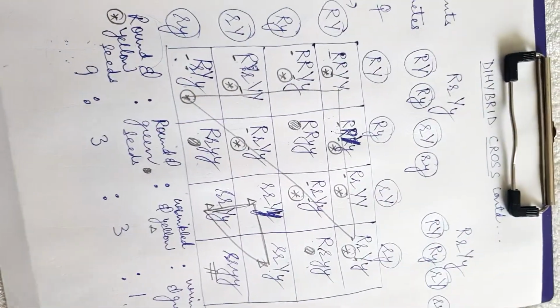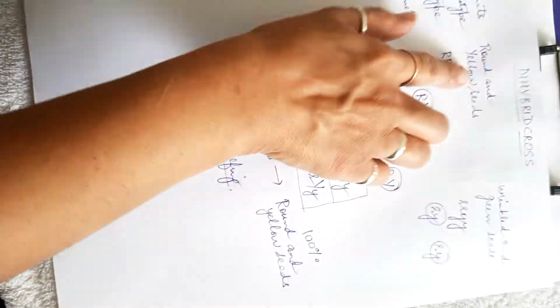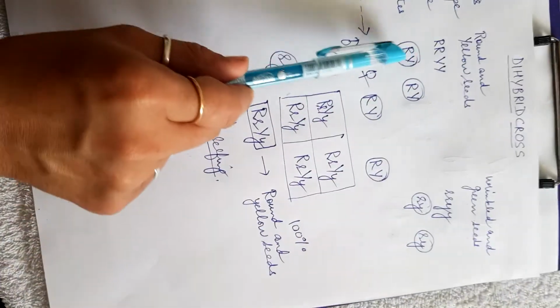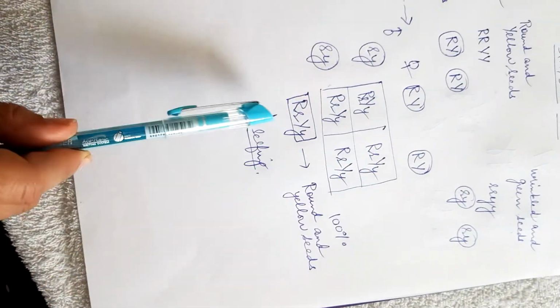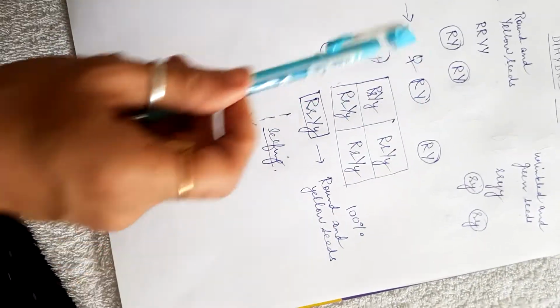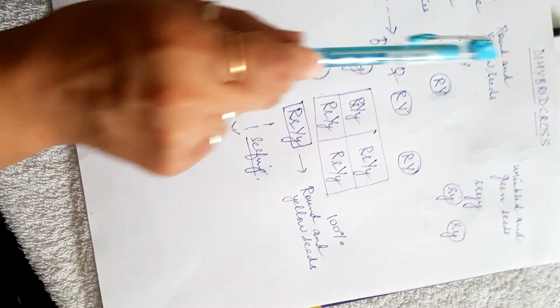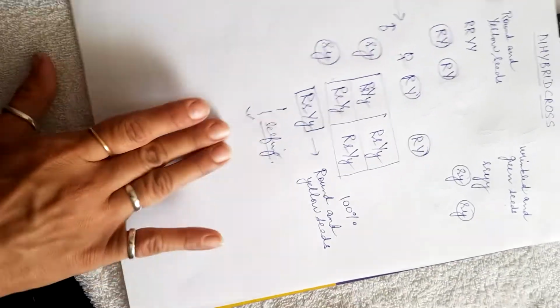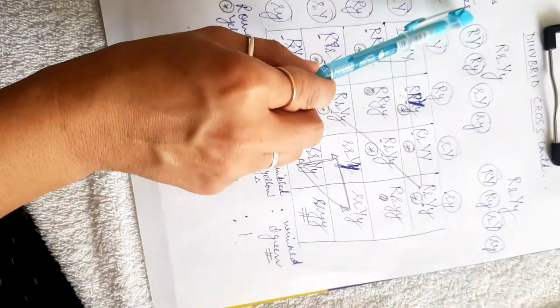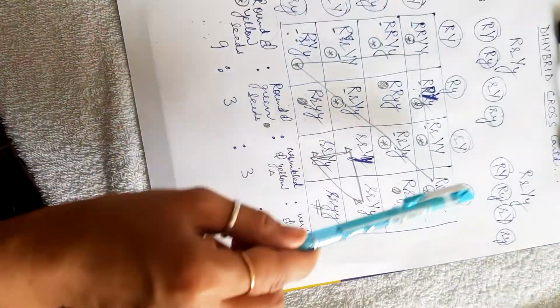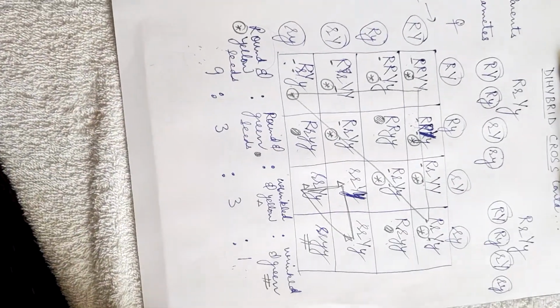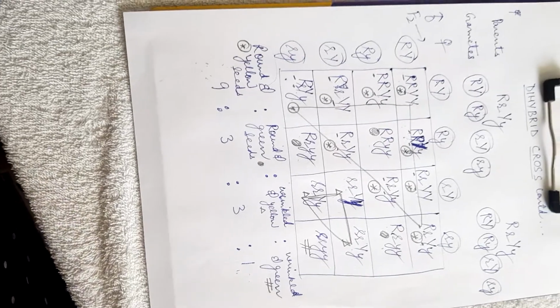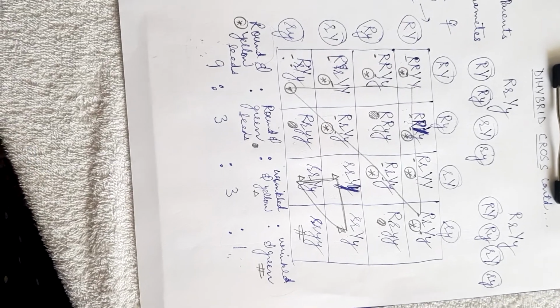So I think you understand by now that when you have a dihybrid cross with homozygous parents, you get the same type of gametes, and on crossing you will get 100% dominant trait in your phenotype, not in your genotype. Then you go for selfing, and you will see you have four different types of gametes in both cases, and the cross will be a bigger one. 9:3:3:1 is the final ratio obtained in a dihybrid cross, where you have two contrasting traits, beginning with homozygous dominant and recessive parents in the F1 generation.